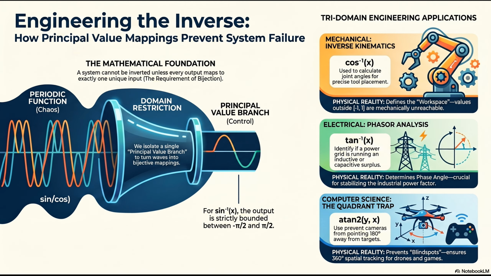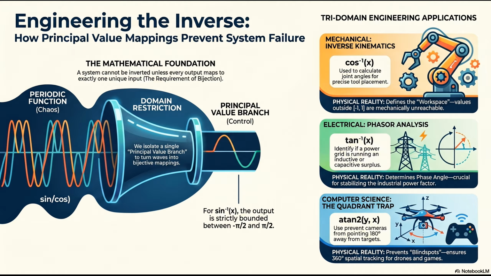Oh, absolutely. We're looking at the invisible safety nets that keep our automated world from tearing itself apart. So our mission for today's deep dive is to figure out how a seemingly dry, chalk dust mathematical constraint is actually the hidden force preventing industrial robots from snapping their own arms. Or keeping digital cameras from violently spinning backward and stopping massive electrical power grids from suffering catastrophic blowouts. It's a lot resting on some basic trigonometry. It really is. Okay, let's unpack this because the core premise here is that math doesn't always automatically map to reality. Sometimes it needs human design boundaries just to function.